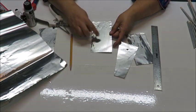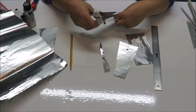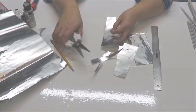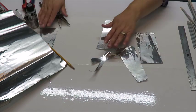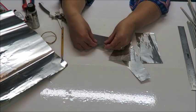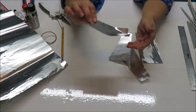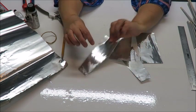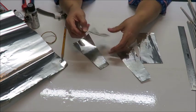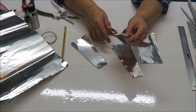So anyway, now that I've got my lines marked, I can go ahead and cut that. And do the other one. I've noticed that some of these windmill blades, some of the windmills that some people have been doing, they are taking the little corners and kind of bending them like that. So we can do that, a little bend like that. Just bend in the little corners, and they don't all have to be the same, but you can do that. That'll look cute.